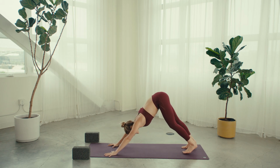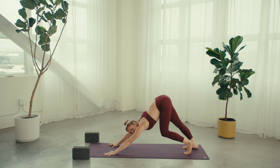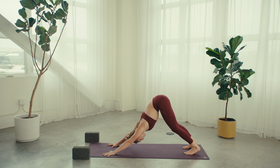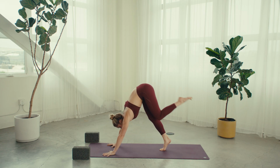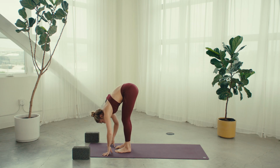Spread your fingers wide, soft bend in the knees. Take your dog for a little bit of a walk. Shine the hips up. Breathe from the fingertips all the way towards the heels. The heels don't need to touch the ground, but there's an energy of anchoring down. Belly up and in. Good, lift really high on your toes. Bend the knees, start to travel to the top of the mat. I like to take steps at the beginning of my practice, but you do you. And then just fold, release.